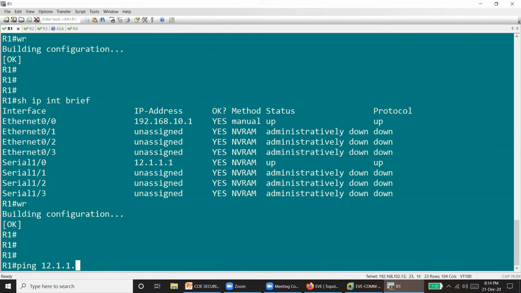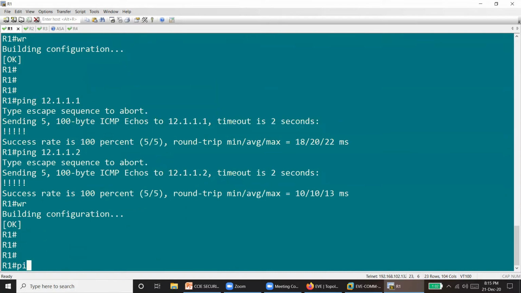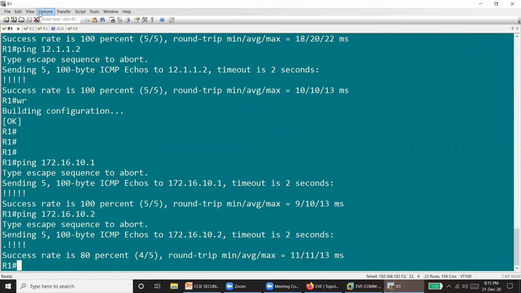Ping 12.1.1.1, 12.1.1.2, ping 172.16.10.1.